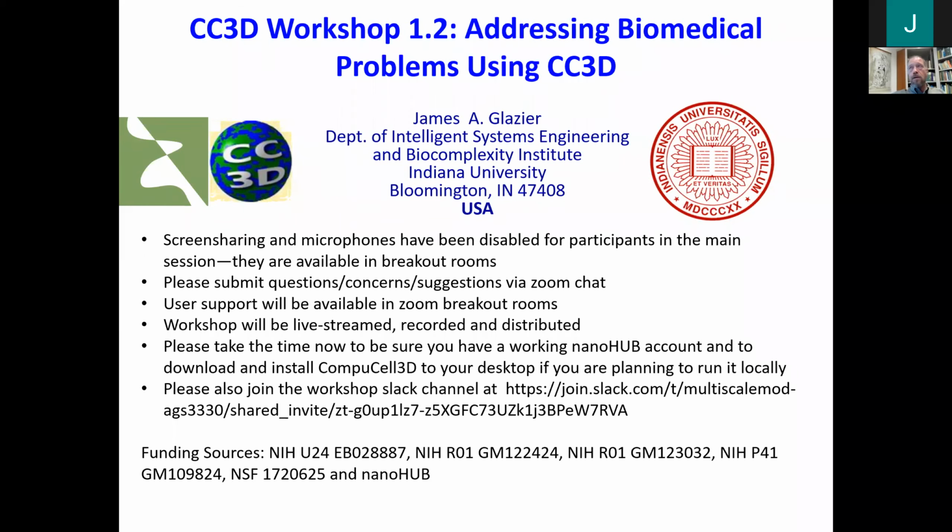Okay. So what I'd like to talk about today, and some people may have already seen this talk given elsewhere, is some of the problems that you can solve using CompuCell 3D. As I mentioned, most of this workshop is going to use the example of modeling viral infection and immune response. But CompuCell is a very flexible tool, can be used for all sorts of other applications. And this lecture will primarily review those other applications.